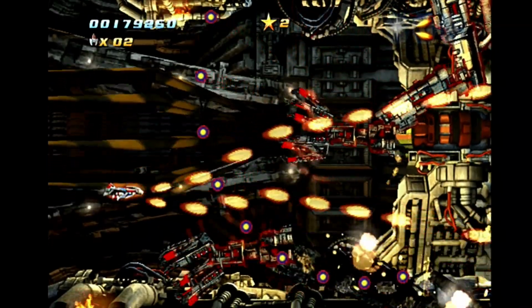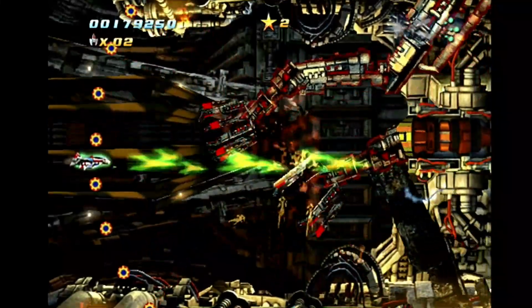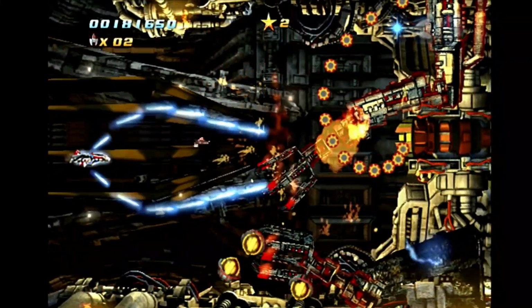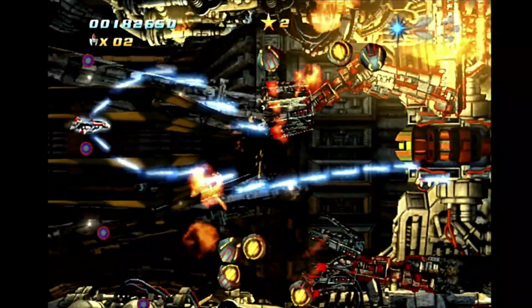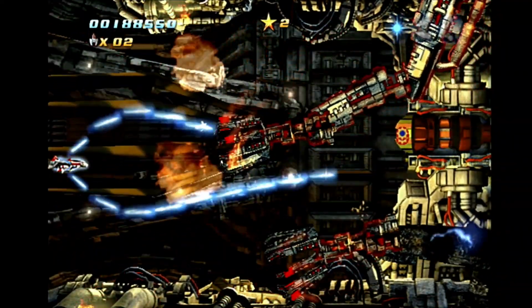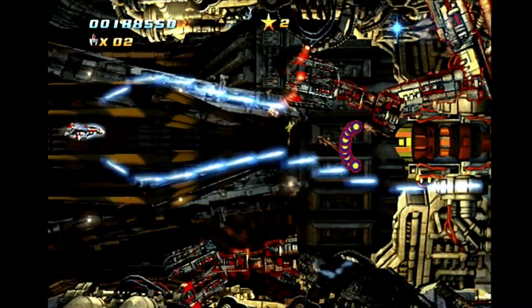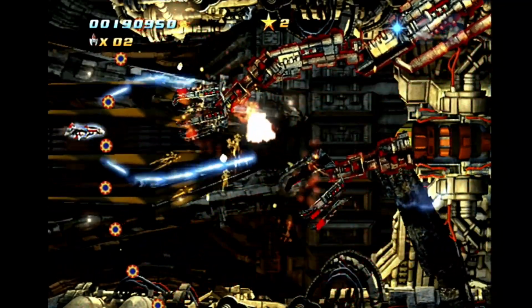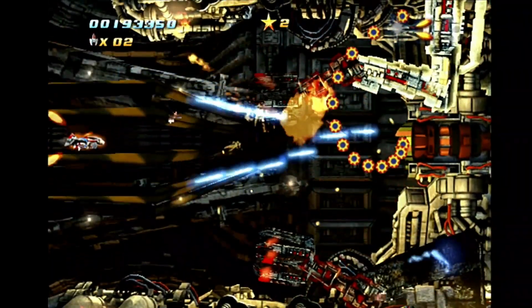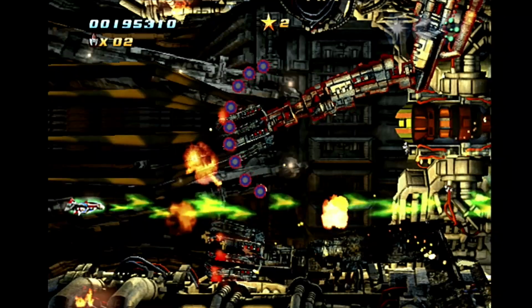The main mechanic in Sturmwind is that each weapon system represents the player's energy bar, in a way, and if you're hit by an enemy projectile while operating one of them, it means that you will lose the ability to use it. Lose all three and your ship is then done. But it has to be said the checkpoints are pretty frequent, so it's not too bad at all to get back into this game.